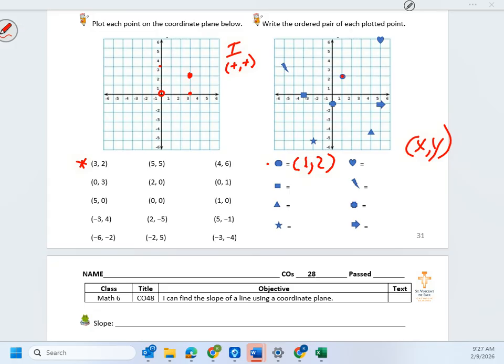So be careful with that 0. If it's on an axis, you know there's going to be a 0. But ask yourself, did they give me a number for the x? Or is that where the 0 is? So here you always go right and left first. Here they give you a number for the x. So the y is the 0. It's not going up or down any. And if we go straight up or down, that means the x is a 0, and then you have a number for the y. Does that part make sense?